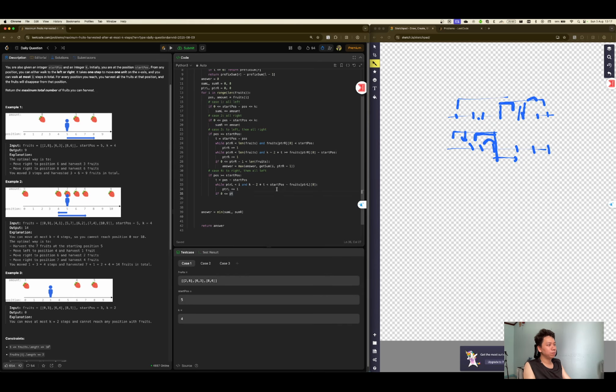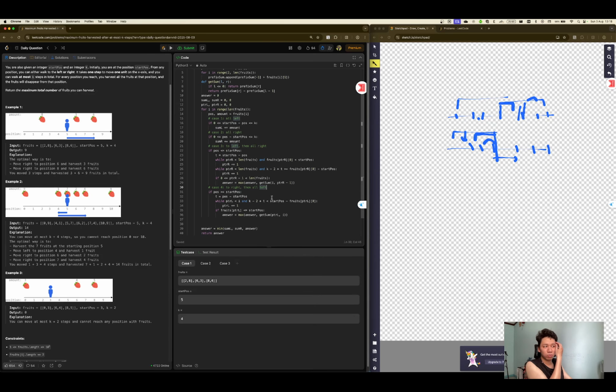Okay, there's a thing. The left side, the pointer left, the push position pointer left must be less than or equal to start pos, right? So if that's so, we could get the answers, like max of answers and get sum from pointer left to actually pointer i. That's the idea. Oh, that's done. So we got the answer, but I don't think this might be right. So I got a big bug.